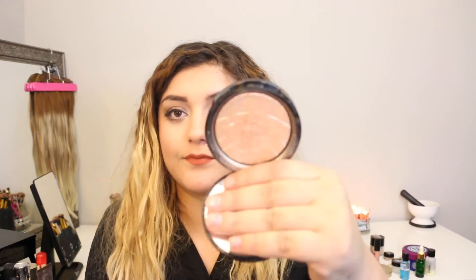The So Hollywood Illuminator — if I could only choose one highlighter of all time, it would be the Anastasia one. It's just really, really beautiful and it complements everyone's skin so well. It's so creamy and it leaves more of a smooth, natural finish than even the Becca ones. I really, really love this one.